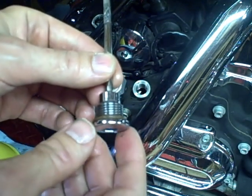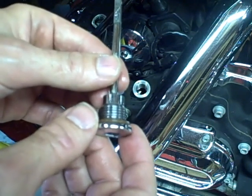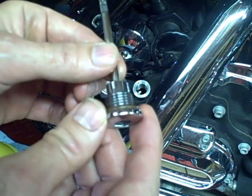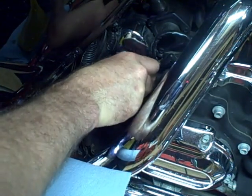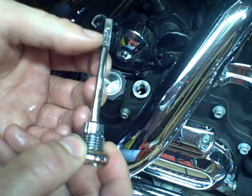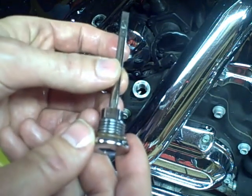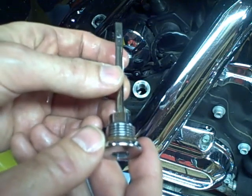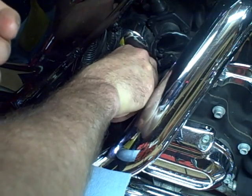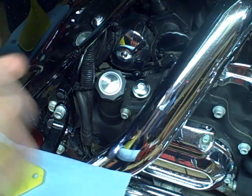This bike is on a lift. Once I get it off the lift, I'm going to put it on its kickstand and check the transmission oil level — it should be full. It holds 32 ounces and I just put one quart in. The way you check this is you don't screw the cap in — you just lay it on the threads and then remove it. The oil level should be in between the low mark and the high mark. Once I've got the oil level right, I'm going to reinstall this dipstick, tighten it up from 25 to 75 inch-pounds, and then go for a ride. Check for any leaks, especially around the drain plug. If you don't have any leaks and the oil level is correct, then you're set to go.